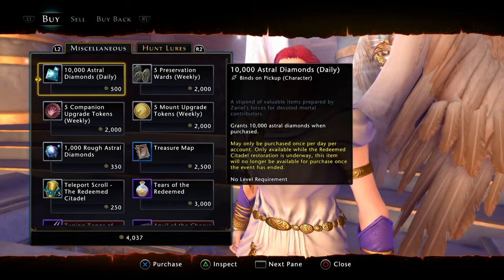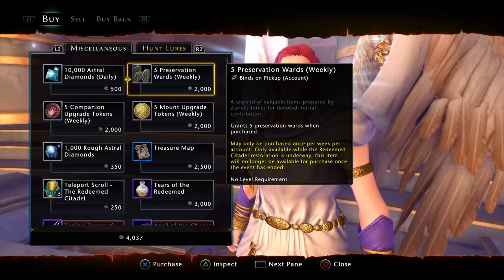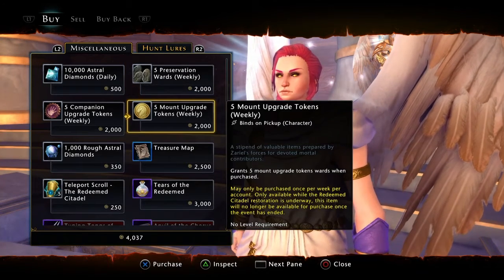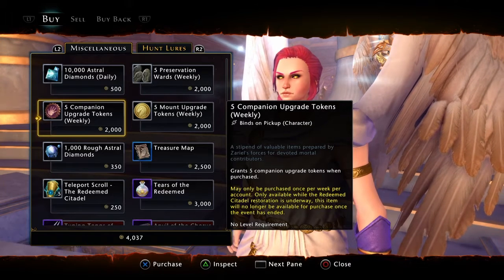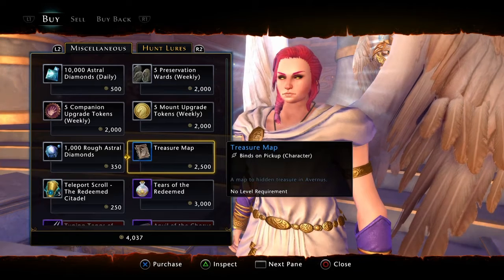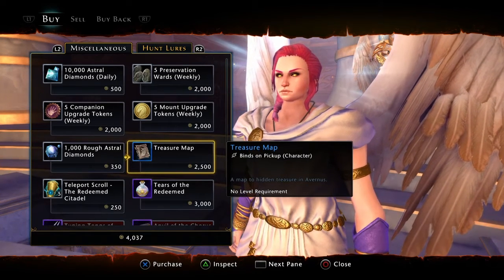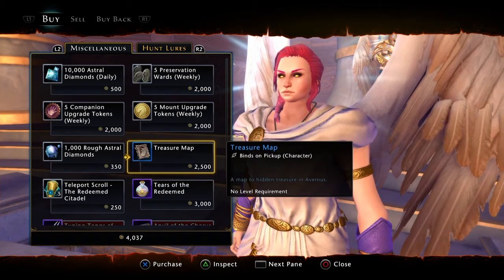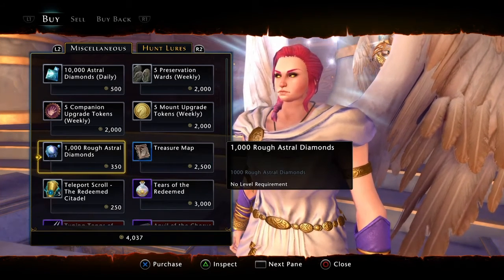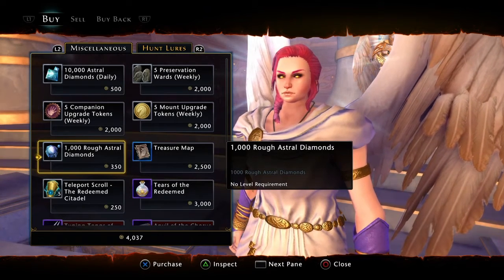You know, at a certain point maybe you don't have anything else to spend your favors on, so it might be worth it. 5 Preservation Wards weekly you could buy for 2,000. The mount upgrades you can see, and the companion upgrade tokens, again, weekly. Treasure maps, don't ever spend your money here on a treasure map because they're very easy to get just running around killing stuff. I would never spend 2,500 on the treasure maps. The rough astral diamonds is cool. They are rough, but there's no limit, so you could potentially dump all your favors into this if you wanted.